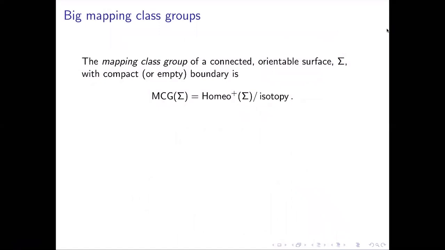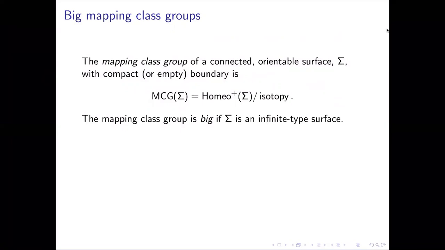A mapping class group is the orientation preserving homeomorphism group of a surface up to isotopy. And if the surface is infinite type, then the mapping class group is called big. And big is a really apt name for these mapping class groups. So despite the similarity in how they're defined, these groups behave very differently. A regular mapping class group of a finite type surface is a finitely generated, finitely presented group. But a big mapping class group, well, first, it's a topological group, it's a Polish group, and it's not even compactly generated. So the behavior of regular mapping class groups and big mapping class groups can be quite different.